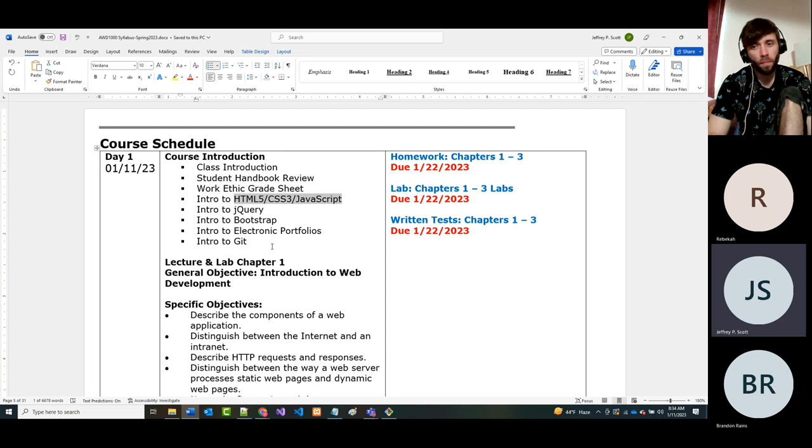Between the time that we switch textbooks, so after we're done with the HTML5 CSS3 textbook, and before we go into the JavaScript textbook, we're going to talk about a system that does a lot of automation for you. It's a lot of stuff where you just drag and drop. All right. And that's something called Bootstrap. So you're going to be working with that as well.